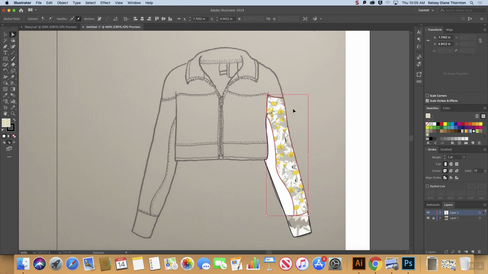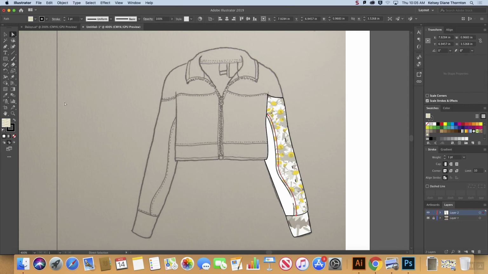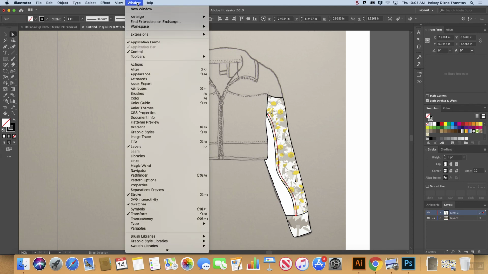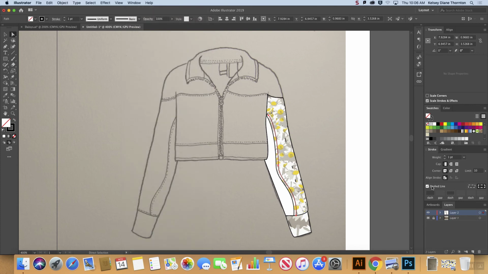So I can copy and paste that little segment, and then I need to make sure it has no fill on it. Then I can come over to my Stroke panel, which, like any panel, if you can't see it, you can go to Window and then Stroke. We check off Dashed Line, and you just have to adjust the space between the dashes and the gaps.